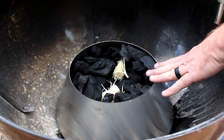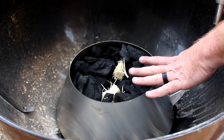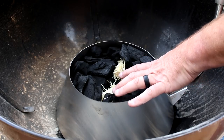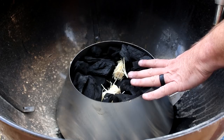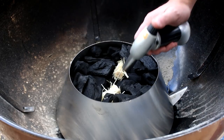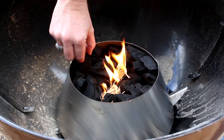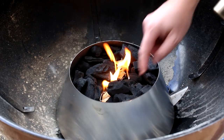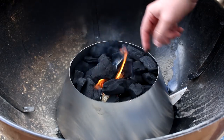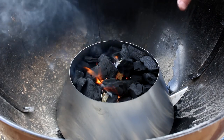Let's go ahead and get our charcoal lit. We're using all-natural hardwood lump charcoal today by Jealous Devil. This stuff burns a long time — even though we're not using it for a long cook today, it's great for long cooks and it also burns really hot. A lot of large restaurants use this charcoal. I'll leave the information below in the show more section. We'll light a couple of tumbleweeds to get this started. It's going to take about 20 to 30 minutes to get really hot. I've got the bottom vent completely open, and when we close the lid I'll have the top vent wide open as well.